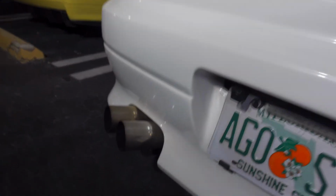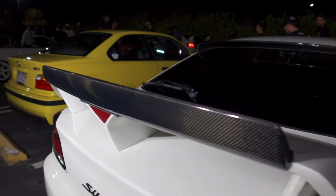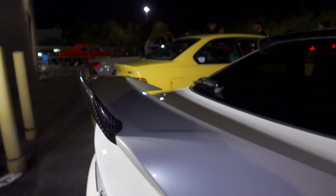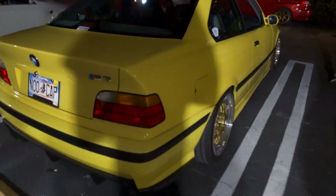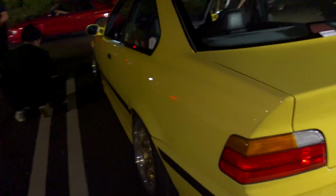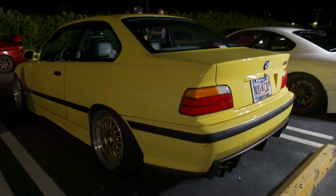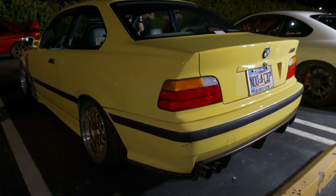Damn, that boy got the dual dumpers right there. Damn, this wing's sick. I didn't notice this at first. This wing is super nice. Damn, and this M3. Sheesh. No cap. Nah, bro, this M3 is really nice. I'm not a huge fan of these M3s, but let me tell you, this one's clean. This is a very nice specimen.